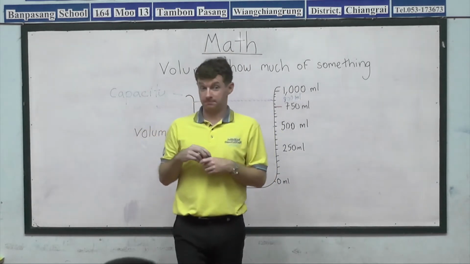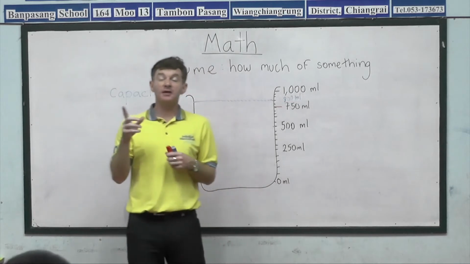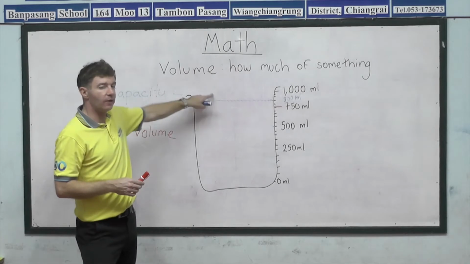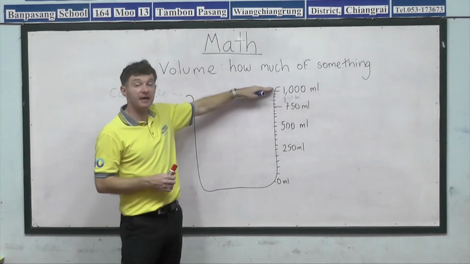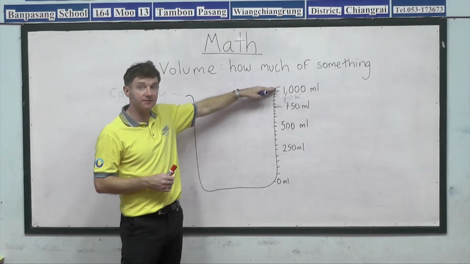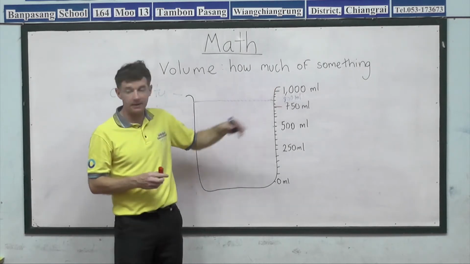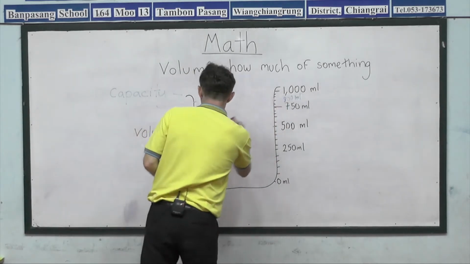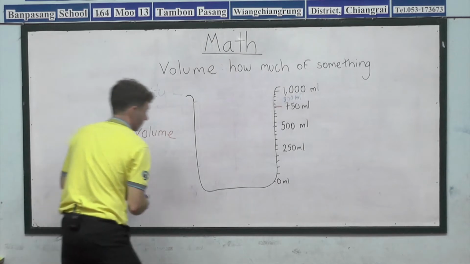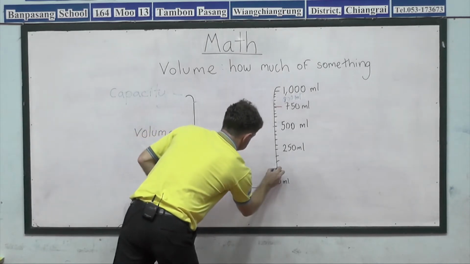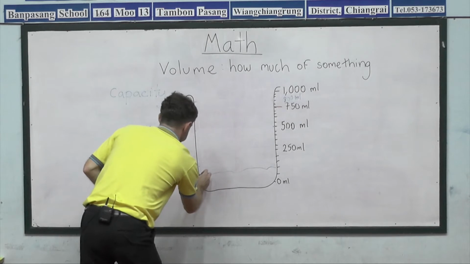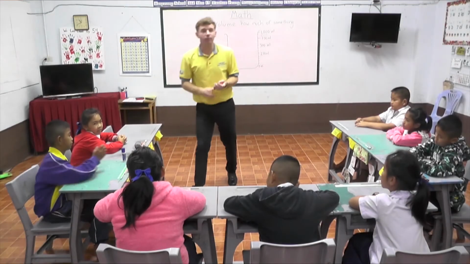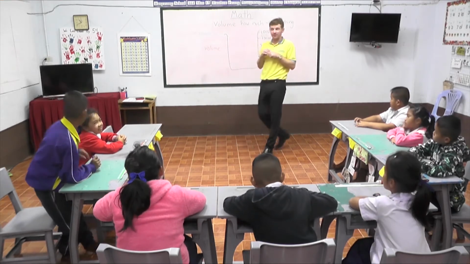And we'll do one more. Okay? This is to help your students understand. Capacity always stays the same. In this case, capacity is 1,000 milliliters, but the volume will change. And this time I will pour lots of water out, and we will have, Pat, can you come and work out the volume of the container for me?